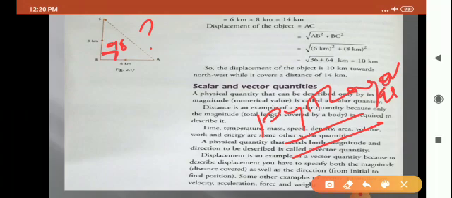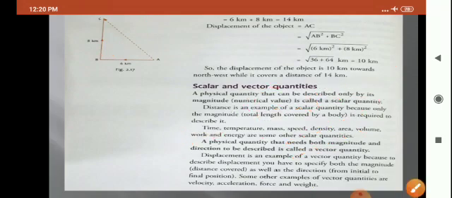If you want to find any third side in a right angle triangle, the condition is that this Pythagoras theorem is only applied in a right angle triangle. So if any two sides are given in the triangle and you need to determine the third side, any third side, then you need to apply Pythagoras theorem.